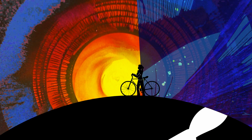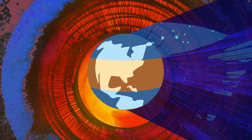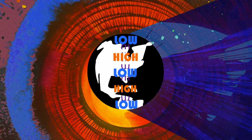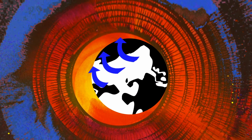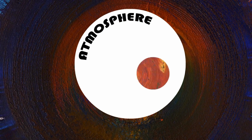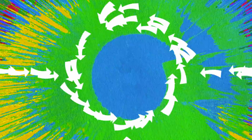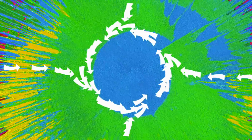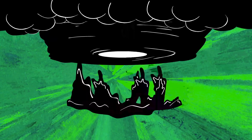And this day-night cycle is what drives our weather. The Earth is warm on the daytime side, cool on the nighttime side, and it's warmer at the equator than at the poles. The differences in temperature make differences in air pressure, and the differences in air pressure make air move. They make the wind blow. But because the Earth spins, the moving air curves to the right in the northern hemisphere because of the Coriolis effect. If there's a region of low pressure in the atmosphere, air is pushed toward it like water going down a drain. But the air curves to the right as it goes, and this gives it a spin. With the dramatic low pressure in a storm, the air gets pulled in tighter and tighter, so it gets going faster and faster. And this is how we get the high winds of a hurricane.